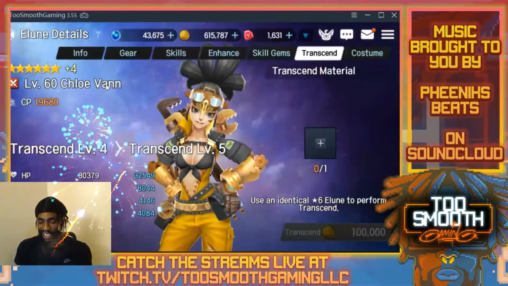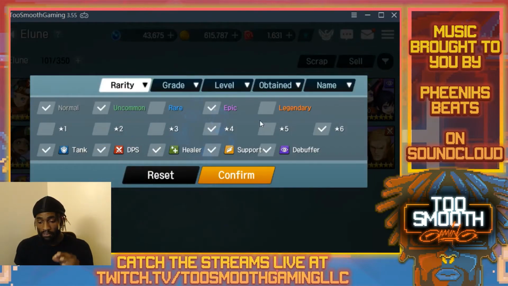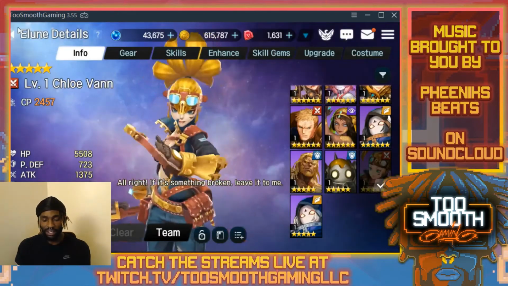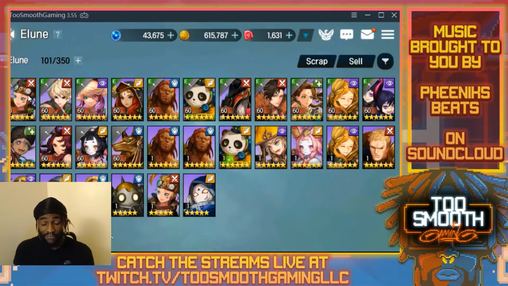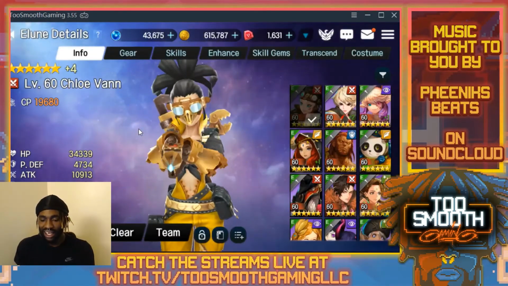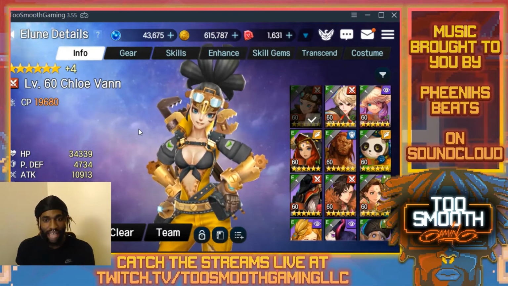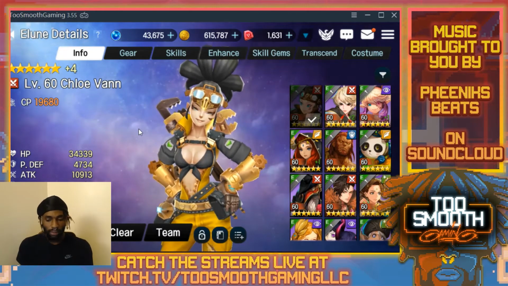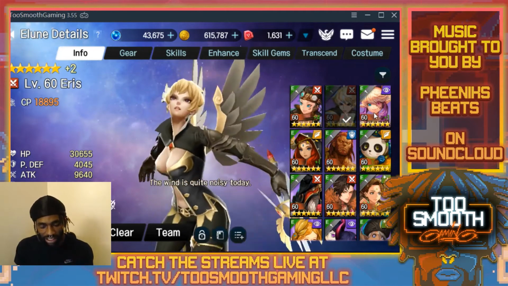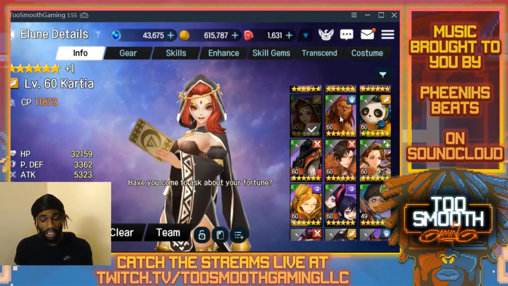So now, okay, I gotta show you guys, because yesterday from the two free tickets we got, I actually got a 5-star Chloe. So from all of my fusing, I got a +4 Chloe, and now I got a Chloe from a summoning ticket. So now I have a max Chloe. Free to play, 100%, just fusions, right? I have a +2 Eris, again from fusing, +1 Reyna, +1 Karsha.